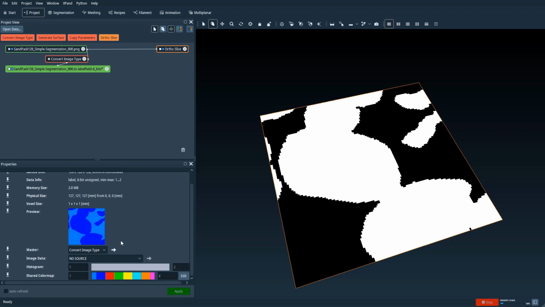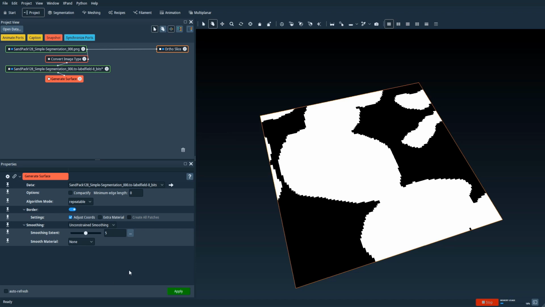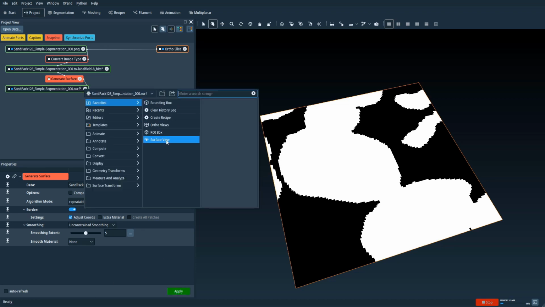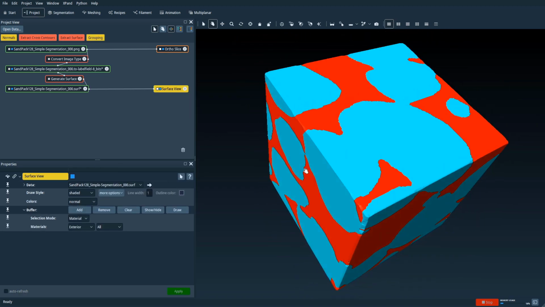All right, and now as you can see here, we have our label images, and we can go ahead now and generate our 3D model from here. Let's use the default parameters, and as usual, use a surface view to view our results. Okay.